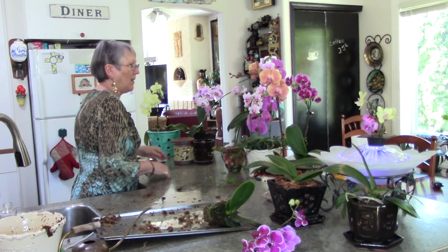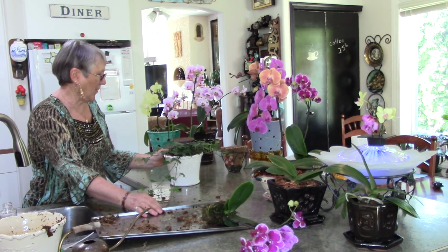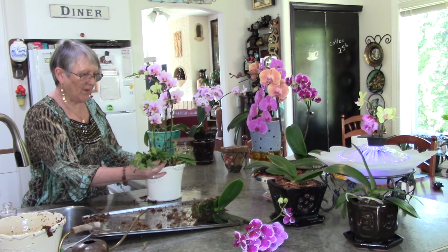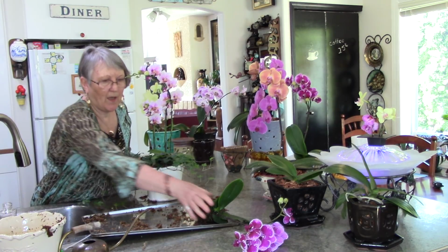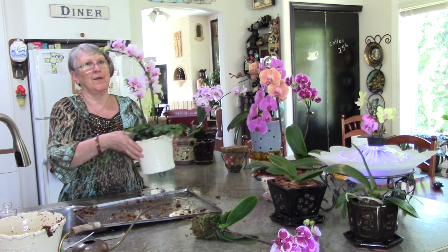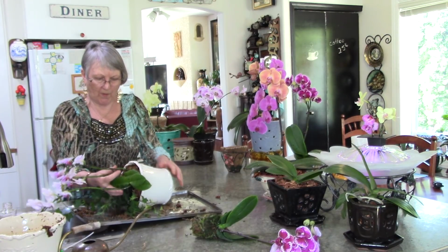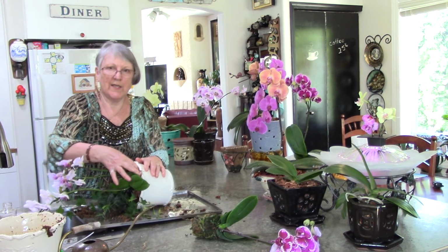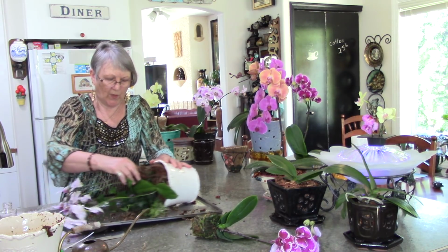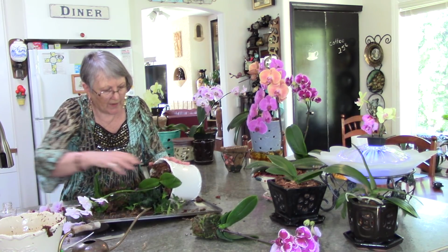Okay. This one. Just before we go, I think I should empty out this one too and see what we've got. Now they've got this big ivy in here, and I'm not fond of that. I might just put it in a weird spot outside in the back. So I'll use it, but I won't be putting it back. These are snug in here, and I think it's the same situation. Oh boy. Okay. There's one there with 2 spikes.